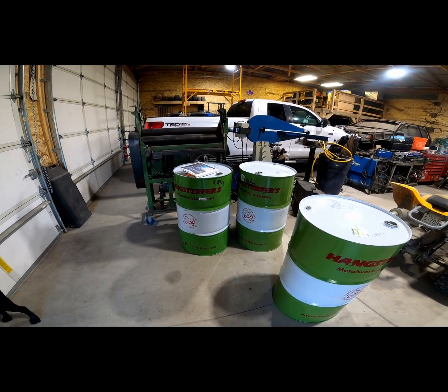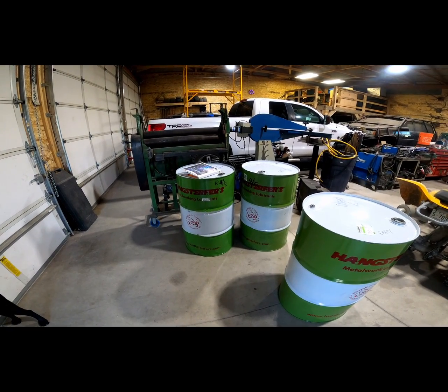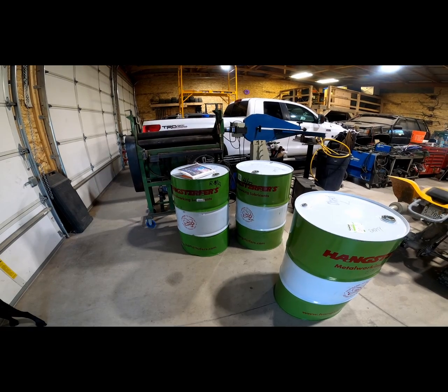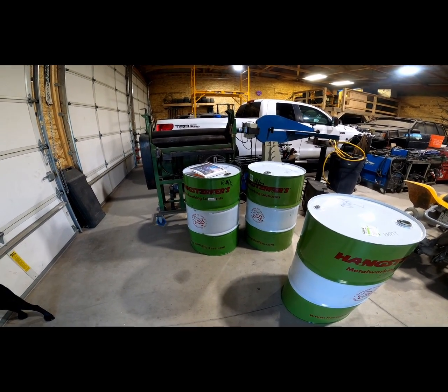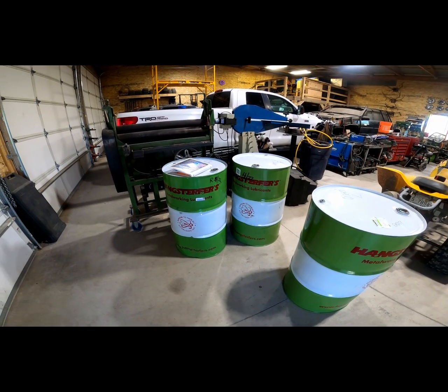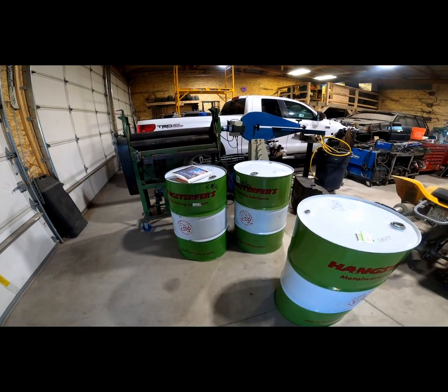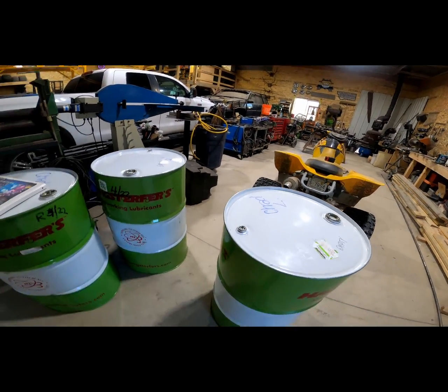So we'll see what I do with those 2. I just got them, like I said, because they were free and I couldn't pass them up. Normally we crush them and then recycle them, but the company I work for also allows people to take them if they need them. A lot of people use them just as burn barrels. They'll cut the tops out of them, just throw stuff in there and use them as burn barrels.